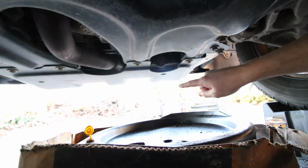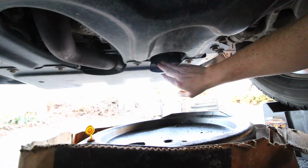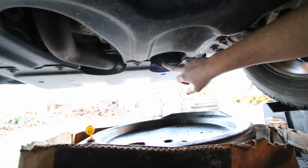Now we're underneath the Jeep. That is forward. Our oil drain pan is here. And in this little cutout is where our drain plug for the oil pan is located. That is a 13mm socket. I have a lot of advice for you.